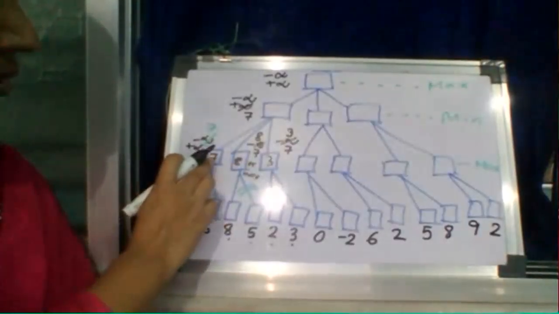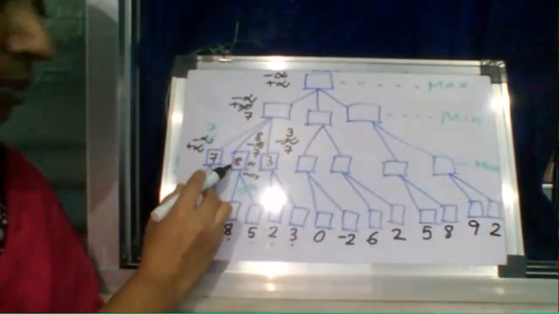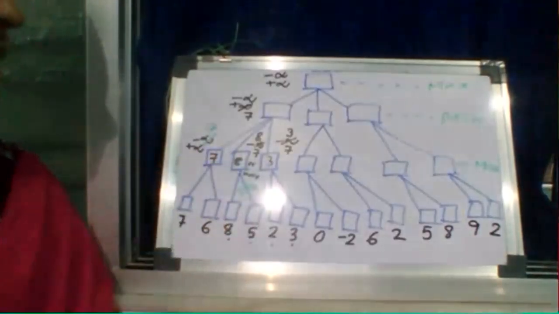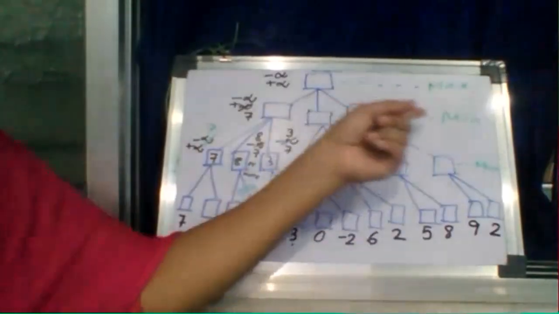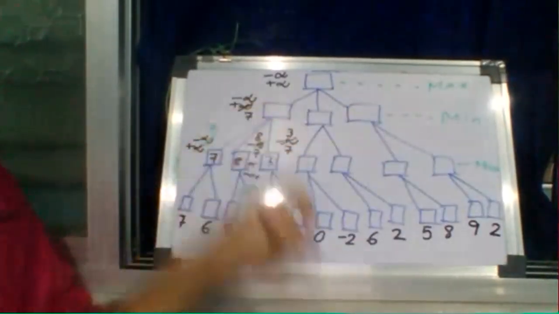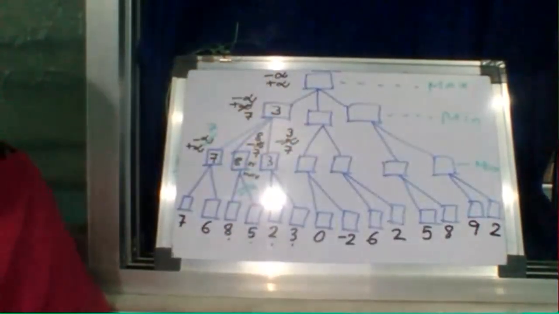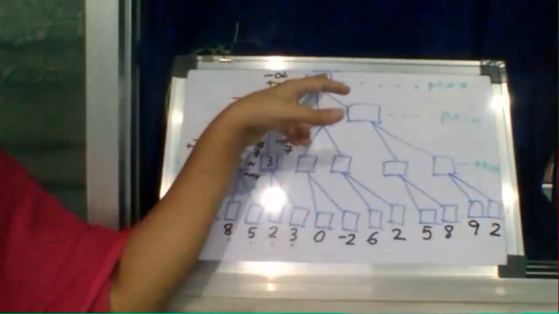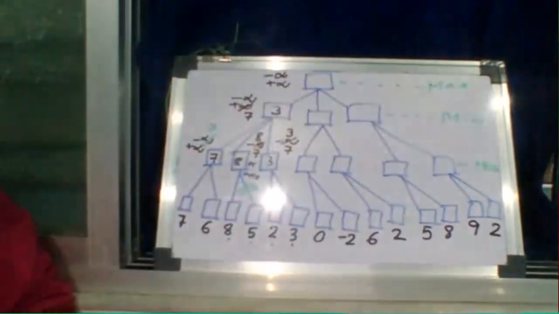So for these three nodes, this node will have value 7, this node will have value 8 or more, and this node will have value 3. So among these three, whenever min player will select any one, then here 3 will come. So as 3 is coming to this level, now in this level alpha will be modified. As in this level max is playing, alpha value will be modified and that will become 3.